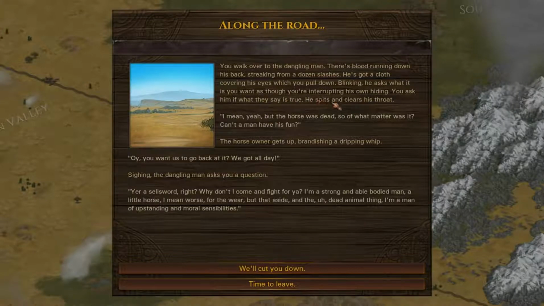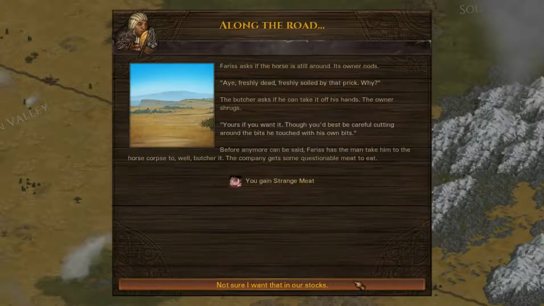You walk over to Dangling Man. "I mean, yeah, the horse was dead, so what's the matter with it? Can't a man have his fun?" The horse owner gets up, brandishing a dripping whip. "Oi, you want us to go back to what you got? We've got all day." Sighing, the man dangles. The Dangling Man asks you a question. "You're sellswords, right? Why don't I come and fight for you? I'm a strong and able-bodied man. A little horse, I mean, worse for wear, but that aside. And the dead animal thing, I'm a man of upstanding and immoral sensibilities." Time to leave.